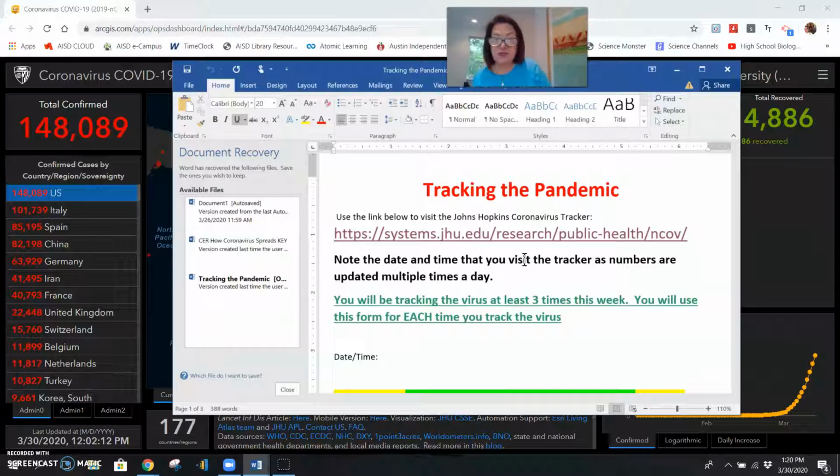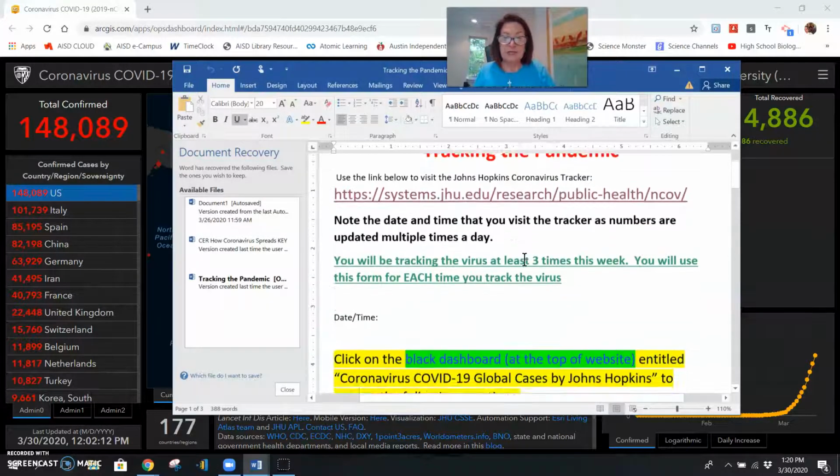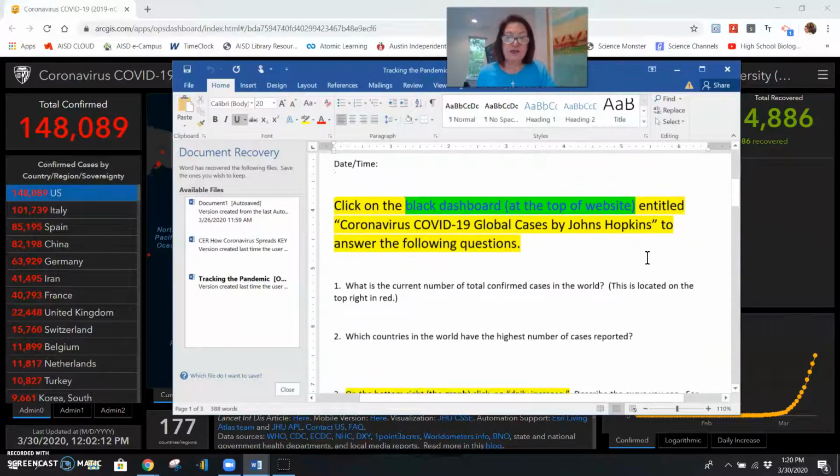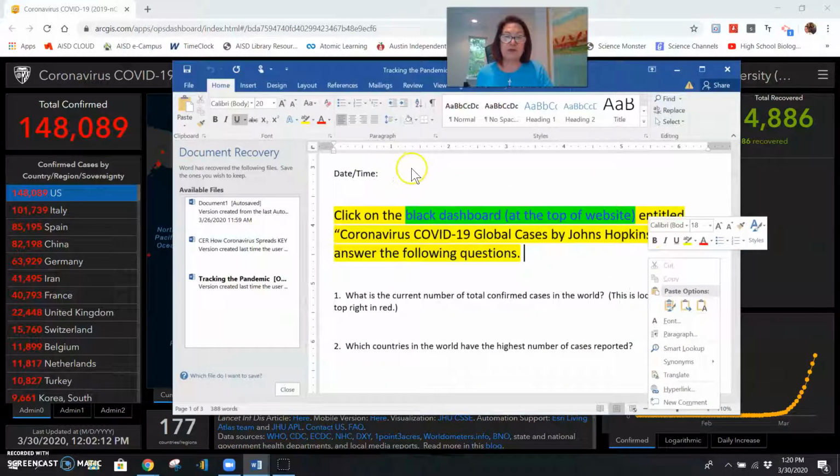Okay, so then it says you will be tracking the virus at least 3 times this week. You will use this form each time you track the virus. So you're going to put your date and time here, obviously.